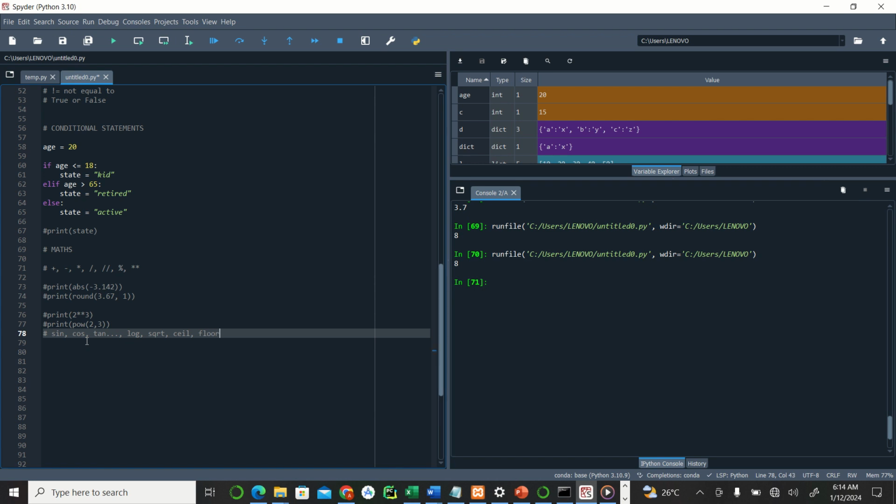Think about ceiling: this will take the value up. Then think about floor: this will round the value down. So these are our math functions. In the next class, we'll be talking about how to use these math functions.